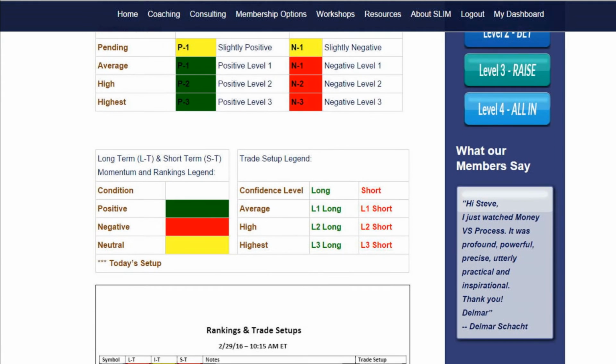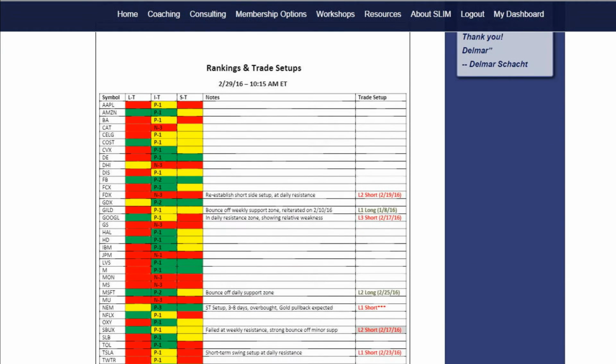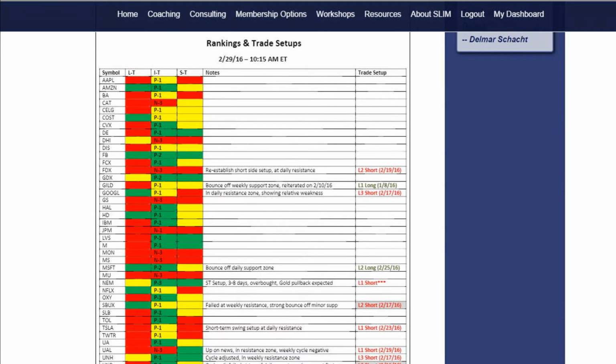So this is what the table looks like that we adjust every single day. You can see in here, this one is dated on February 29th, so there's a good chance when you're looking at this, it is out of date, but we want to show you what it looks like. So essentially what we have is 3 time frames of rankings. Here is the long term on the left side, and we're looking at monthly patterns in here. Here's the intermediate term, and this is our cycle pattern rankings. And when you get used to this, you'll find tremendous value.